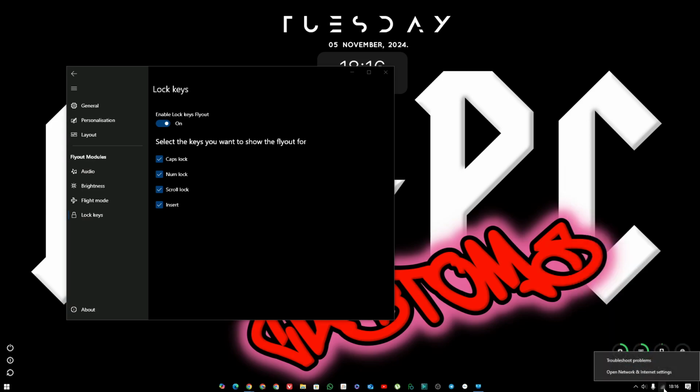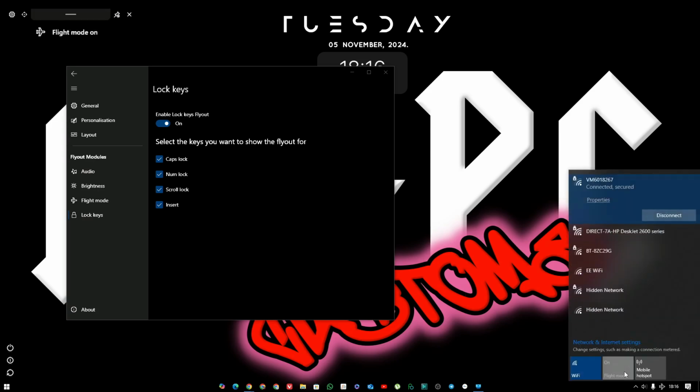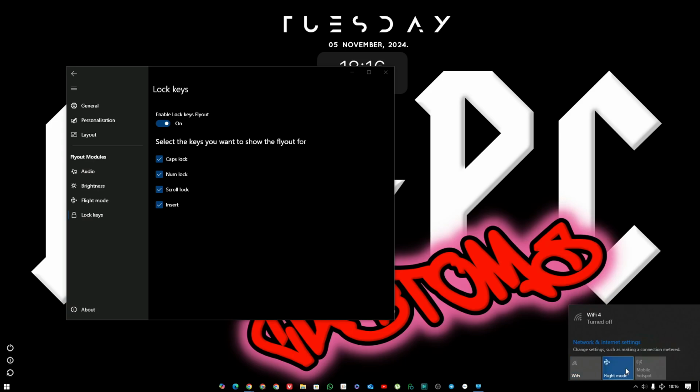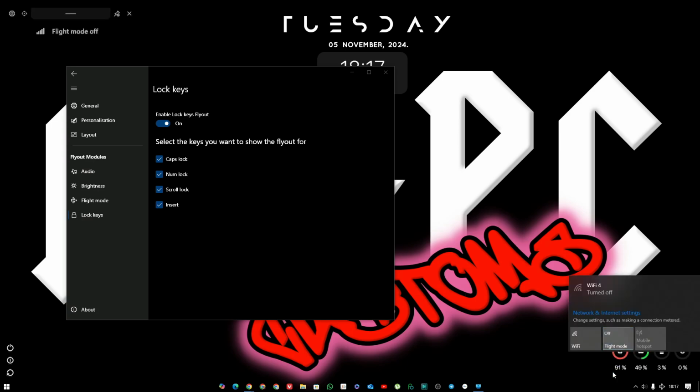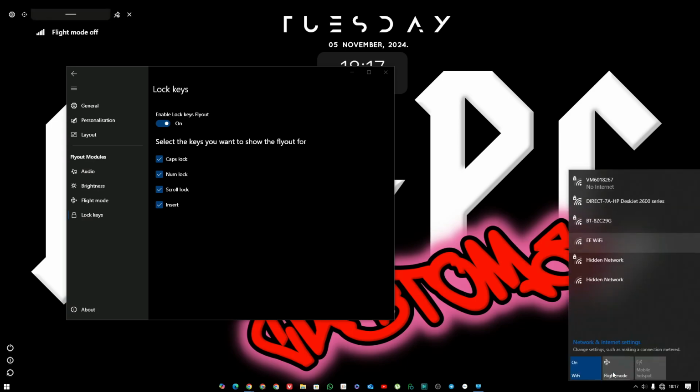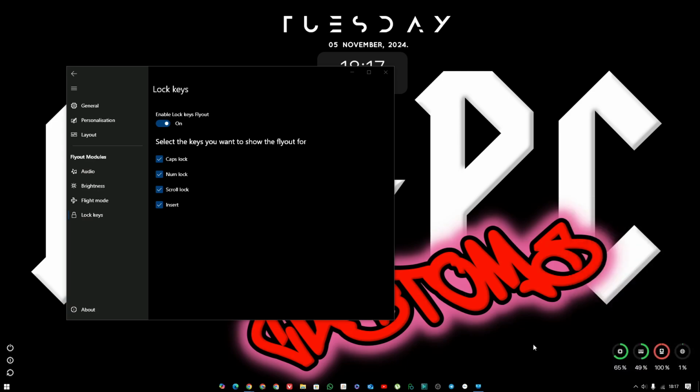That's not different, is it? So how do I get... Right, flight mode. Flight mode flyout. I don't need that because I can see that it's on because I just clicked flight mode. It's okay, I suppose. It's nothing special.